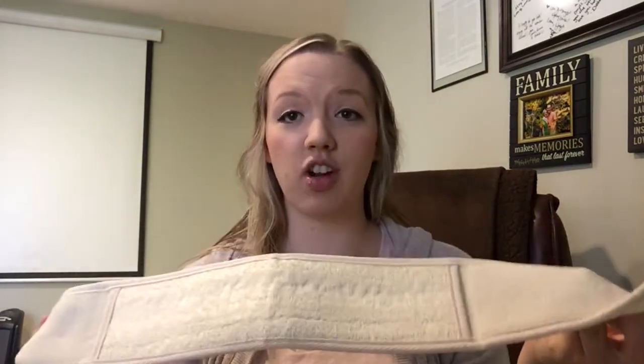The only thing is I'm not sure about this other scrubber — like how do you use it and where? Maybe for behind your legs and back possibly? I just did it with the main brush because I wasn't sure, but I'm going to try it next time with that one. Other than that, I'm really impressed, and it really wasn't that expensive either for this whole kit. I'm really excited to keep using it and see how it goes.